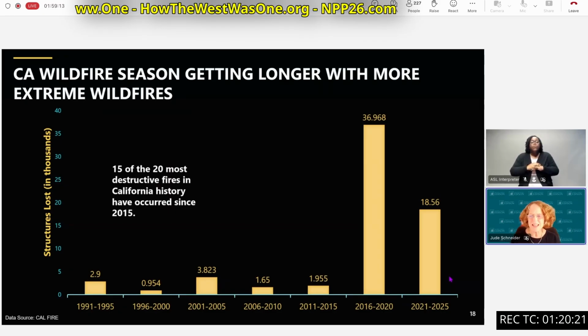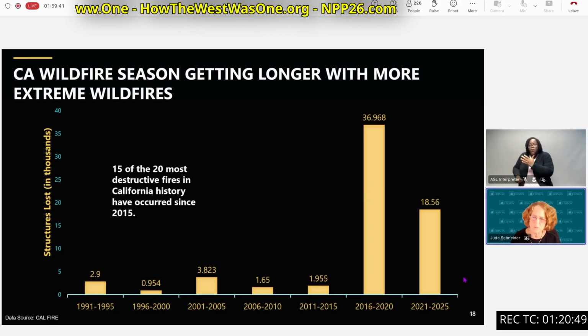So this slide is a little grim. This is based on CAL FIRE statistics, what wildfire seasons look like, and this is essentially why we're doing PSPS. You'll see the dramatic rise in structures lost over the last 10 years. There are similar CAL FIRE statistics that show acreage lost or deadliness. They're a little less dramatic.